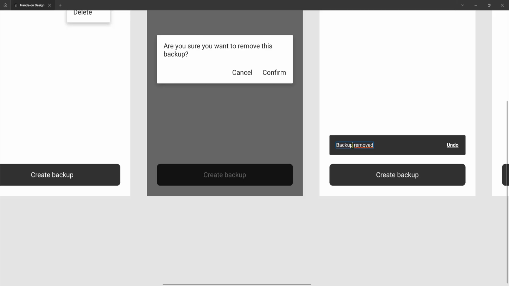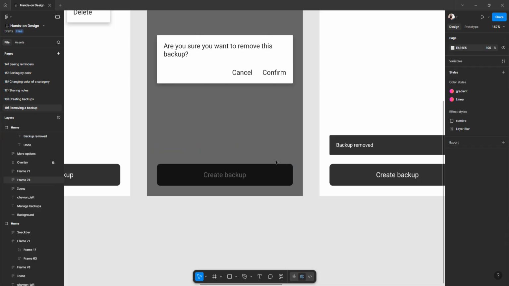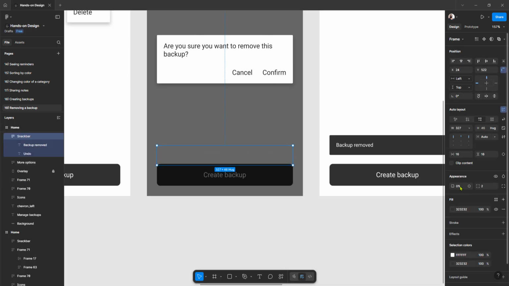What I'm going to do, I will copy from here, even though you're not seeing, but I created this one so I know what's happening over here. I have this component, and the opacity for this one is 0%. I will change to 100, and then we can see what I'm doing. I just replaced the previous text, and now I return to 0%.